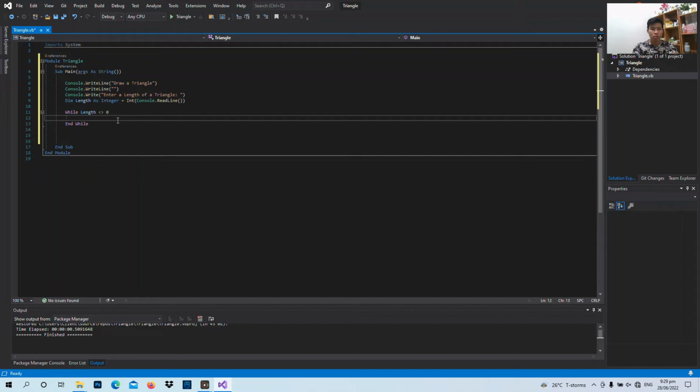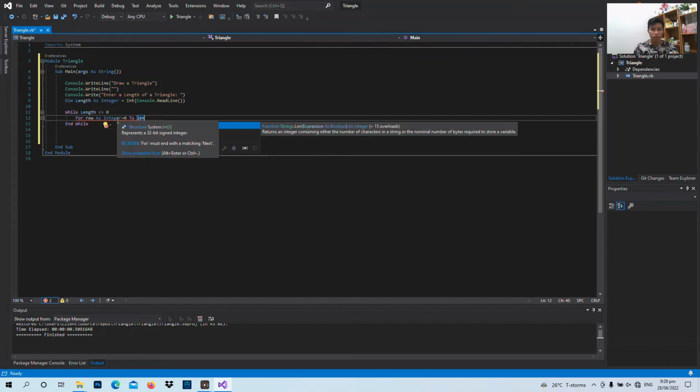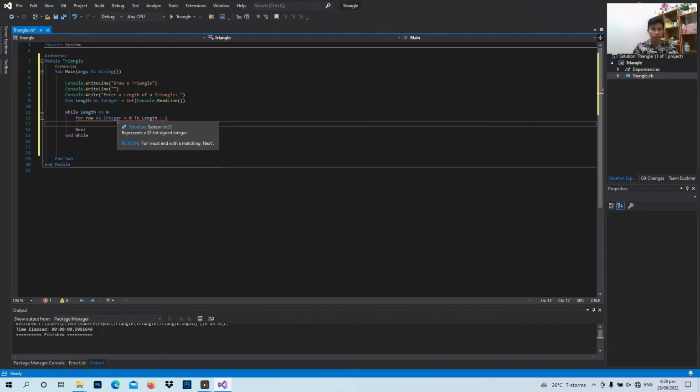So for row as integer equals to 0 to length, to length negative 1. Okay.